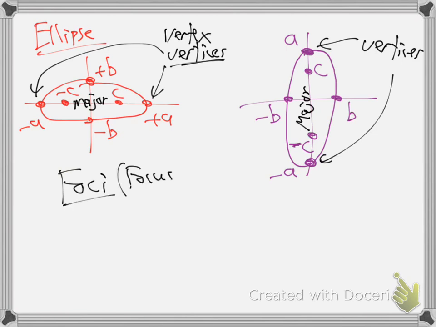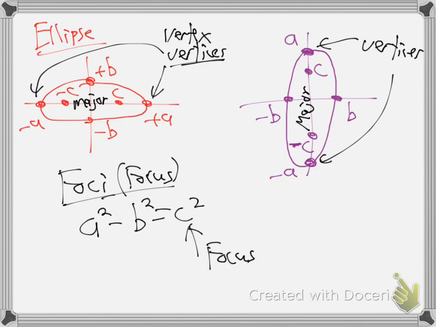The plural is just foci, right? That's just the plural for two focus points. Foci is just the plural. Anyway, the equation for that is just the Pythagorean, except it has a minus in the middle. Remember, the C is the focus. The A and the B are how far to the edges. Are you with me on that? And that's different, isn't it?